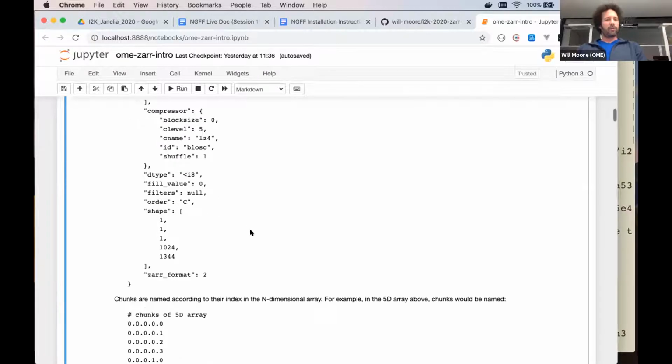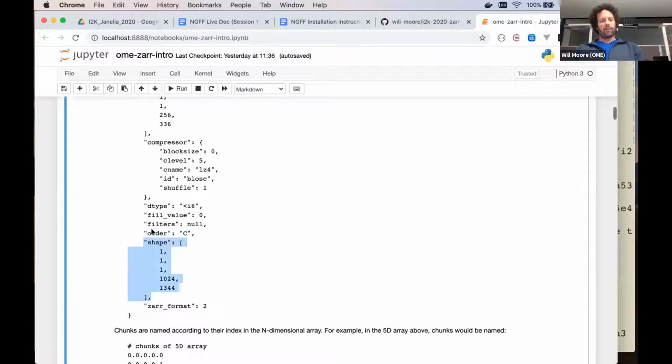So this is multi-dimensional data. It's quite similar to NumPy arrays, if you've worked with those before. We have a shape here. This is critical: the size of each of the dimensions. In this case, we have 5 dimensions. Some of these are just size 1, and then we have a couple of others that are larger, in this case X and Y. So, a 5-dimensional shape.